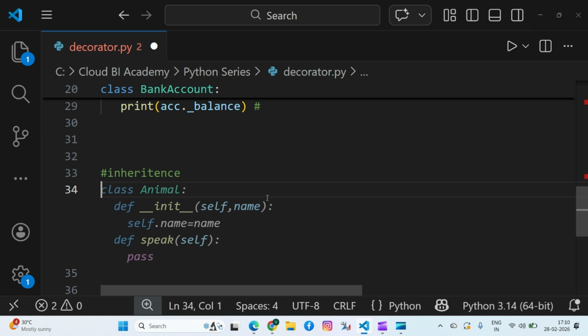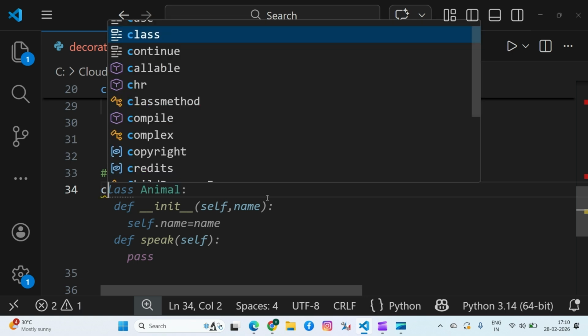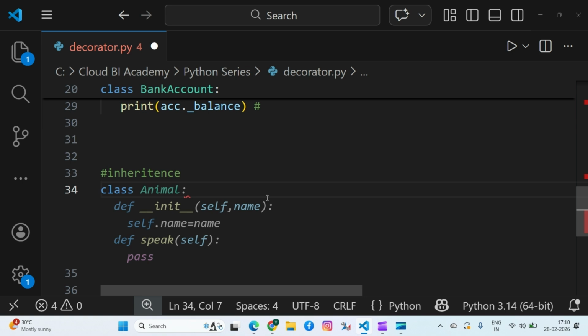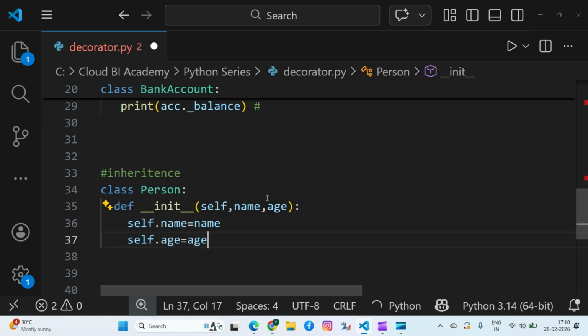Imagine we have a person class with a name and age, so I can create a class person.